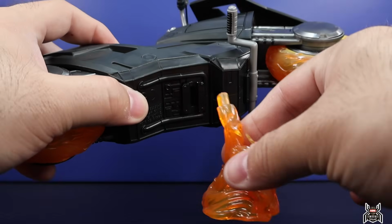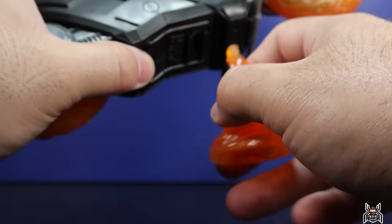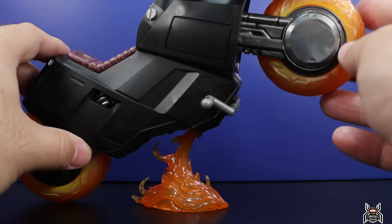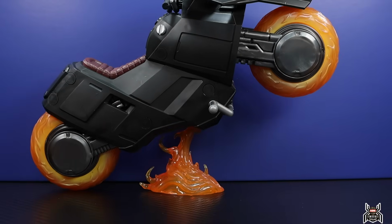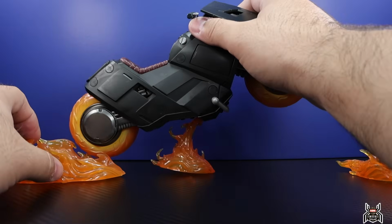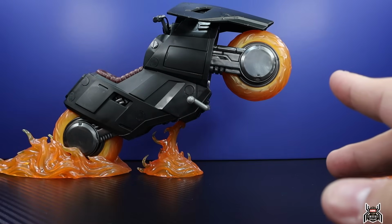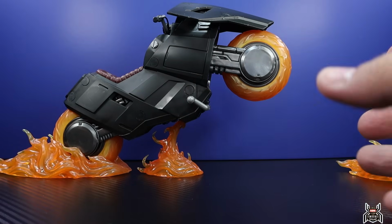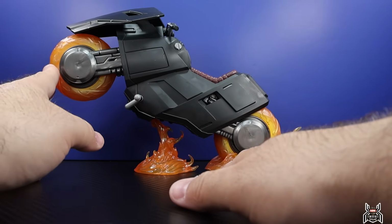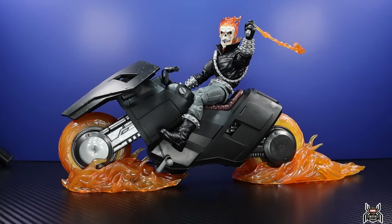You guys let me know. Maybe it makes more sense, like when it's up on the flame piece there, that you have the footrest there, so they're not on fire. I don't know. You guys let me know which one is the correct one. I'm gonna have to go to like Hasbro Pulse or something and look at the official images and see where the footrests are supposed to be. But it has the 2 different spots, so you could do it in either one. I just don't know if one is supposed to be more accurate than the other, so I'll have to check that out. This thing is so much fun.